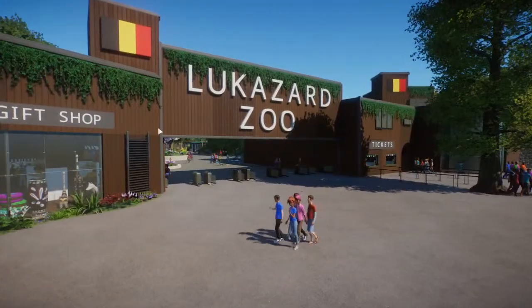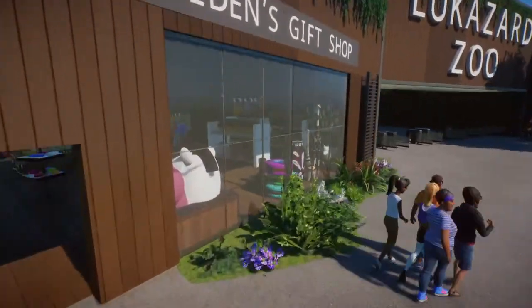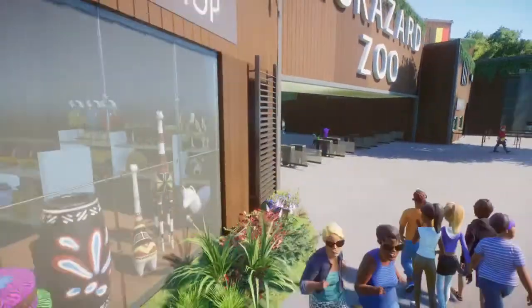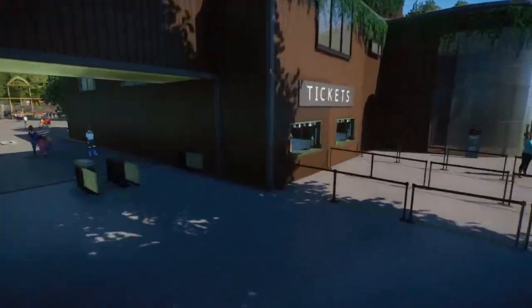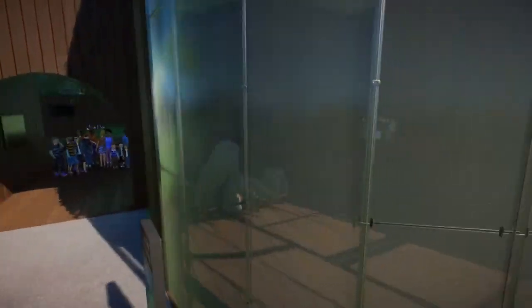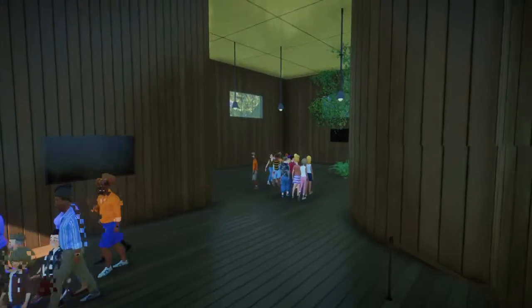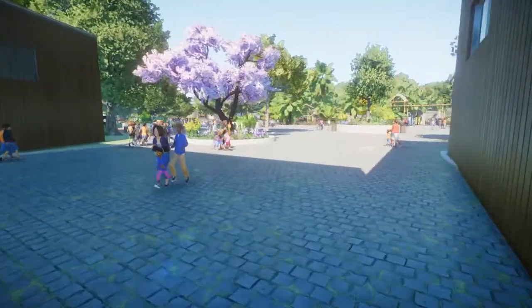I love the modern look here for the entranceway. Very sleek, very contemporary. Awesome little gift shop here as well. Have a good one, BHK. Always good to hang out. Over here, same thing. Have a really cool little museum area and gift shop. Very, very cool. Keep on heading in.